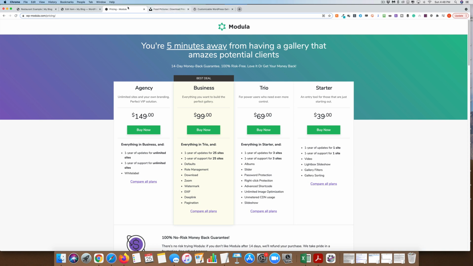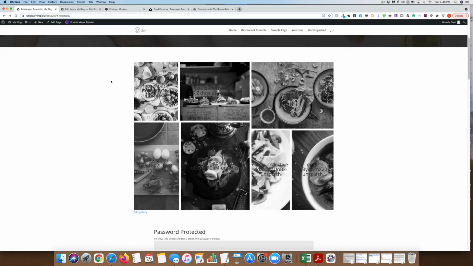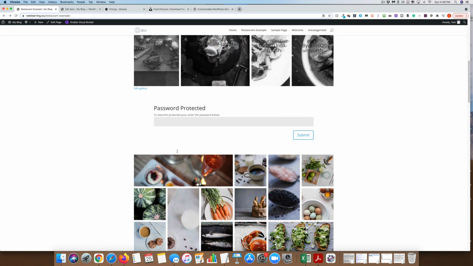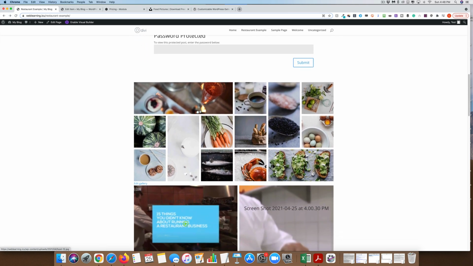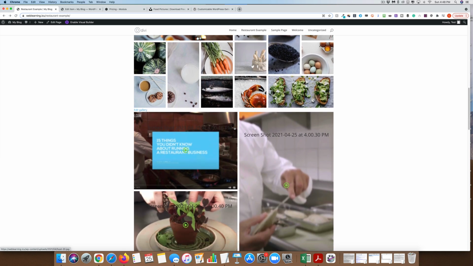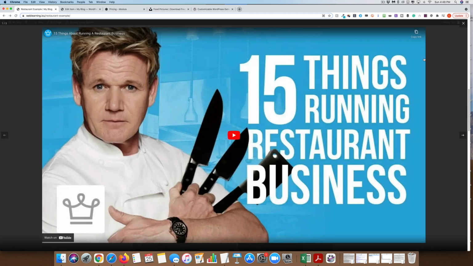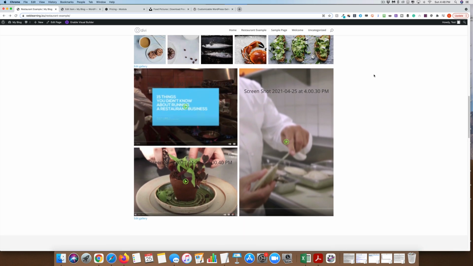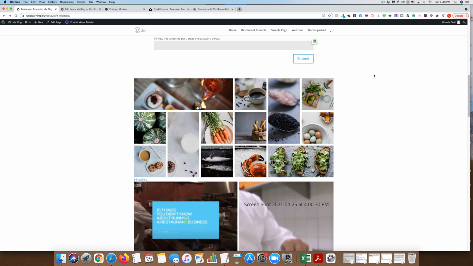So what we can see on the test site that I've created is multiple different galleries. We have one with some hover effects. We have one that is password protected, and we have some others that I've created. These are custom galleries. And then finally, we have one that is actually a lightbox where YouTube will pop up. So you could even use this, for example, on a website where you need to have some video. So let's go ahead and take a look at this and go into the admin.